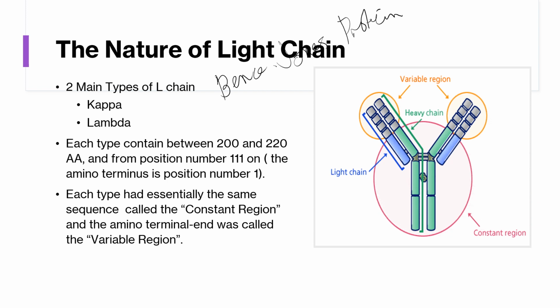Bence-Jones protein was discovered in 1845 by Dr. Henry Bence-Jones, thus the name, who noted the peculiar behavior of this protein. When heated to 60 degrees, it precipitates from urine, but on further heating to 80 degrees, it redissolves. This characteristic made it possible to isolate the L chain and obtain the amino acid sequence.